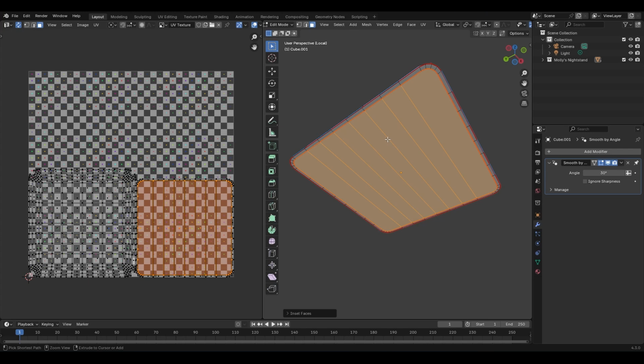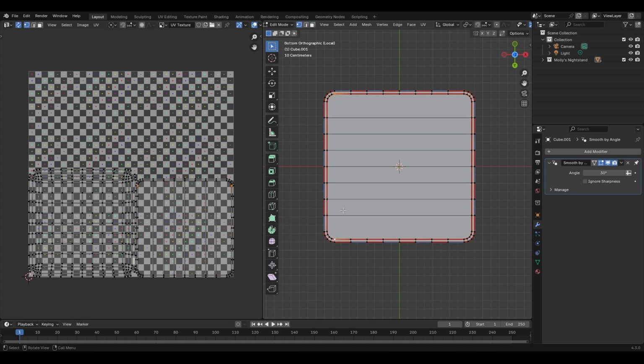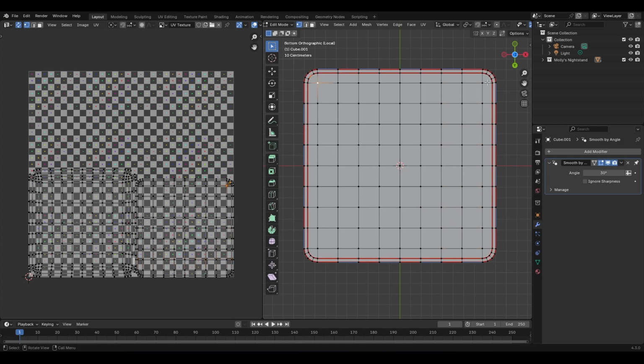To make this easier, I'll press Ctrl 7 to go to bottom view, activate vertex select mode by pressing 1 on the top row of the keyboard, select this vertex, hold Shift, and click on the other vertex to add it to the selection. Then I'll press J to connect them. I'll repeat this process for every pair of vertices. Now I'll zoom in a bit and connect the 2 vertices in the corner, and I'll do the same for the other 3 corner vertices as well.